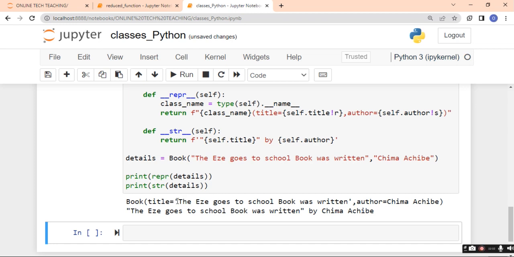You see how it displays, because it converts the object to a string. Are you getting it? It is a printable representation of an object in Python. That is what repr does, while str is a string, for readable representation in Python. So far so good. This is how far we can go in our video.